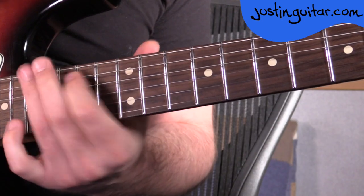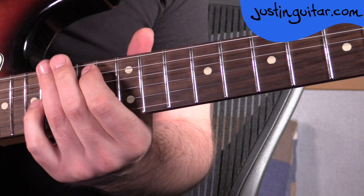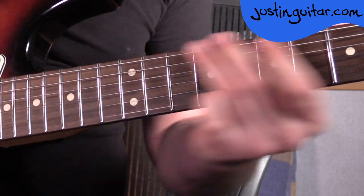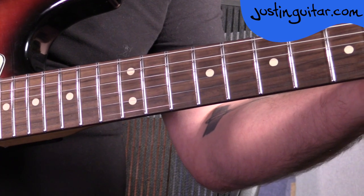And then there's one of those little glissers. No idea exactly where it starts from, but you know, up there somewhere, play the thicker string, slide it down, and you're going to start your rhythm for verse 2.